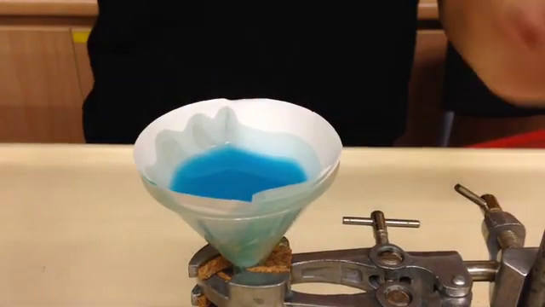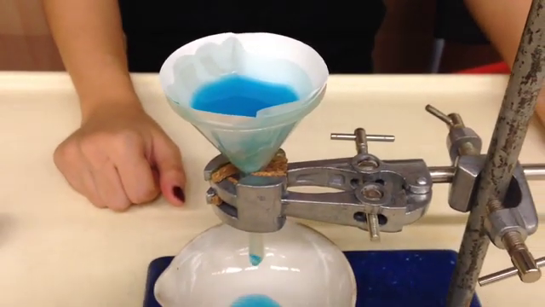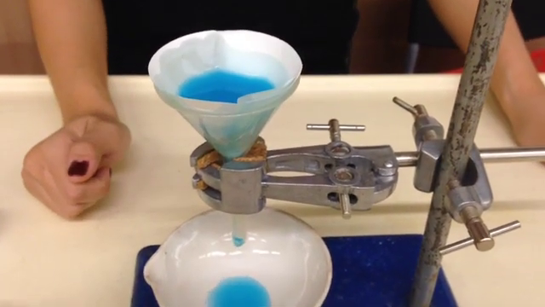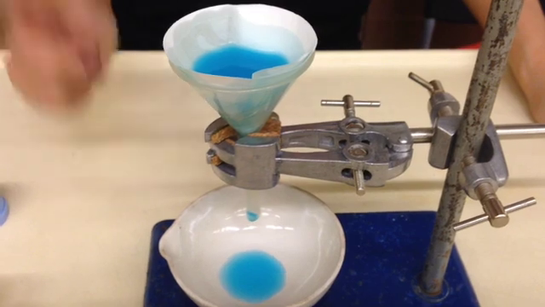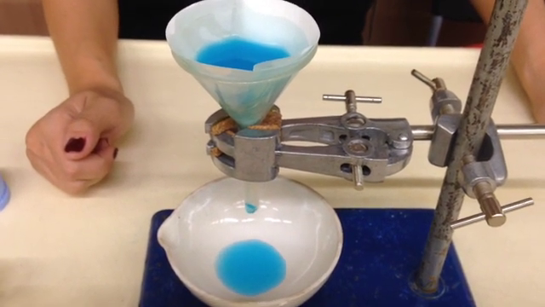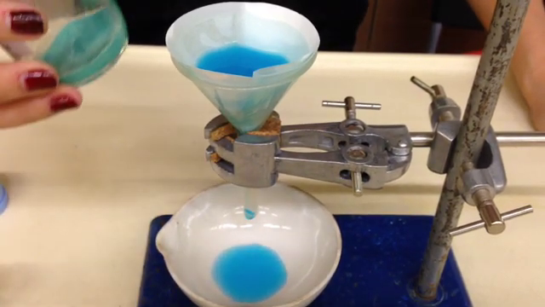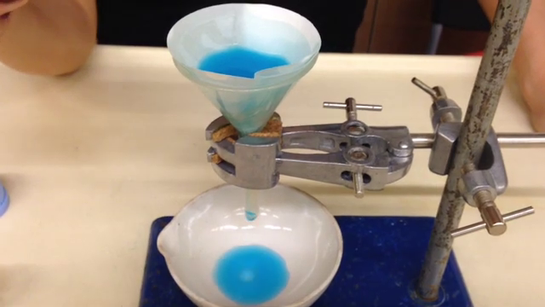And you can see that the blue color solution actually comes out. You have actually learned this before in solutions and suspensions in sec 2 work - the blue color solution that comes out is called the filtrate, whatever solid is left over inside the filter funnel is called the residue.